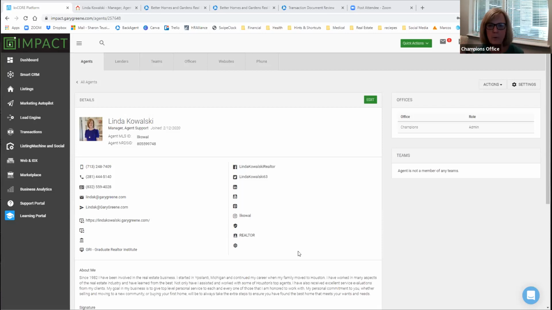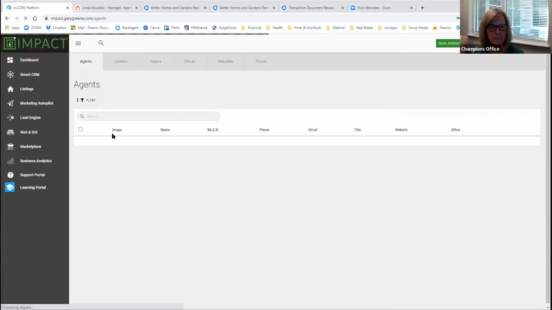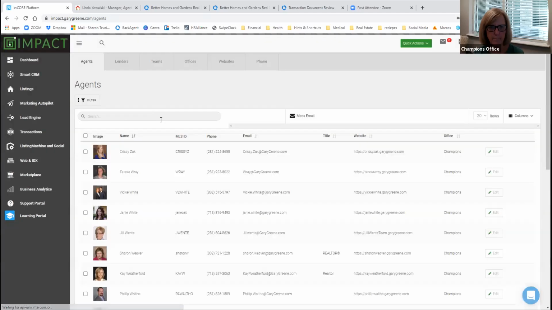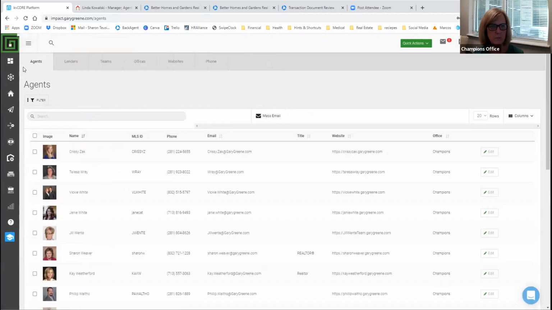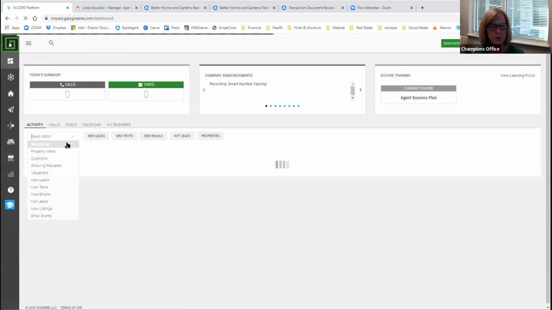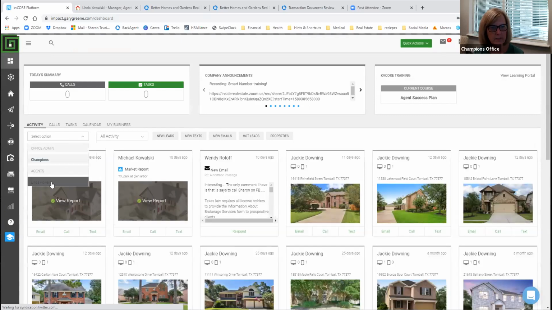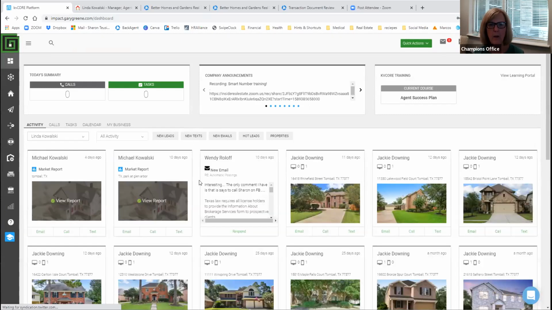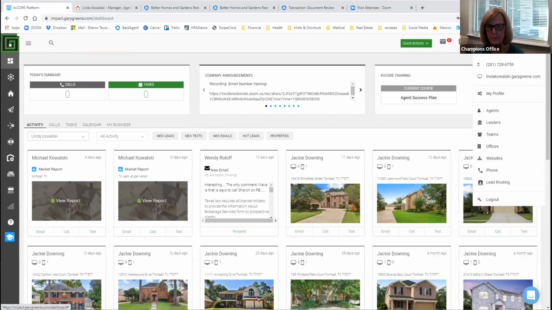Okay. If there are no questions at the moment, when you log in, the first thing you're going to see is your dashboard. Let me just get back to mine, I always find it's easier. When you log in, you're going to see your dashboard, and these are going to be your leads and your clients. To get to your profile, that's over here in the top right corner, and you just click and do the drop down.